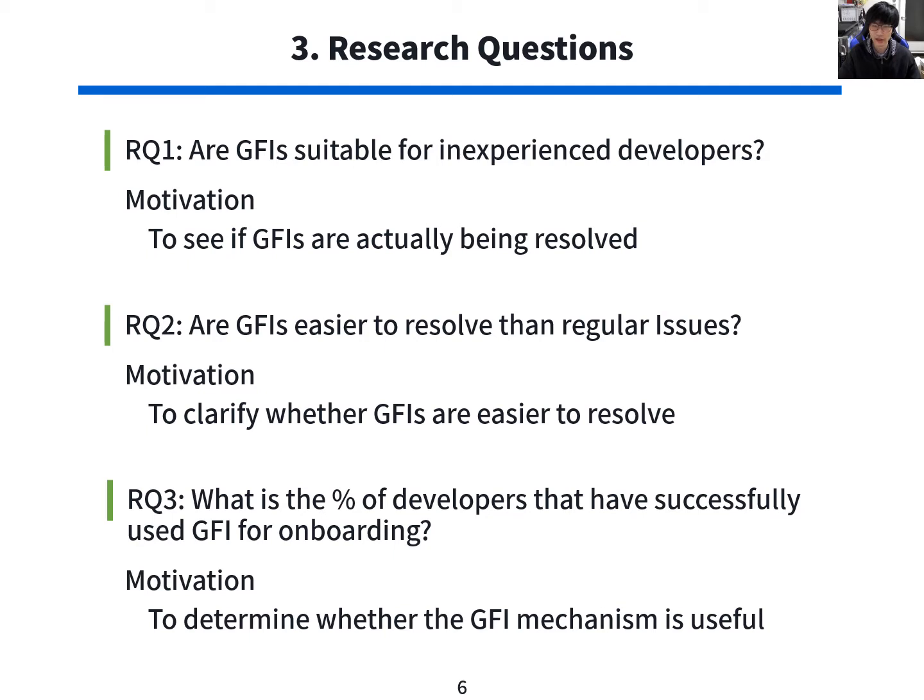In our RQ1, we analyze whether GFIs are suitable for inexperienced developers with OSS development. This analysis is done to see if GFIs are actually being resolved by inexperienced developers. In our RQ2, we examine whether GFIs are easier to resolve than regular issues. This is done in order to clarify whether GFIs are easier to resolve than regular issues in the first place.